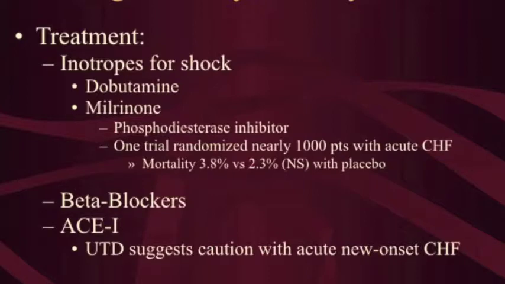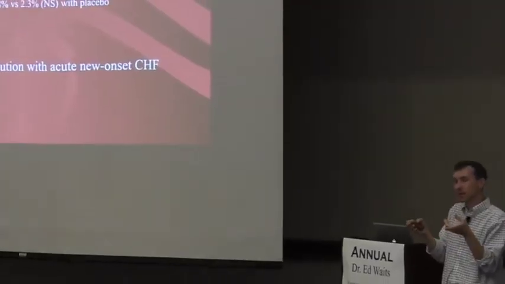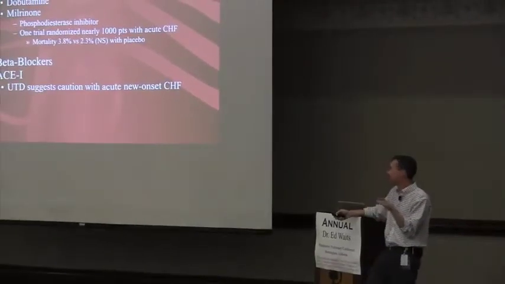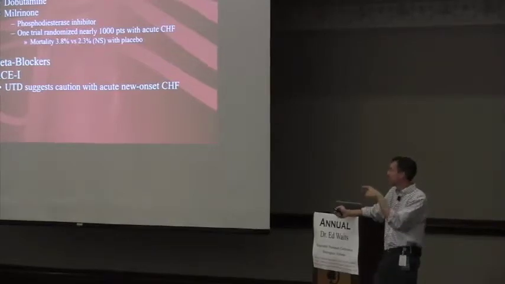And it's a beta 2 agonist. So remember, albuterol is a beta blocker. It's a beta 2 blocker. So when you block beta 2 agonist, you relax smooth muscle. Is that right? Yes, yeah. Albuterol is a beta 2 agonist. I got very confused for a second. Albuterol is a beta 2 agonist, and so is dobutamine.